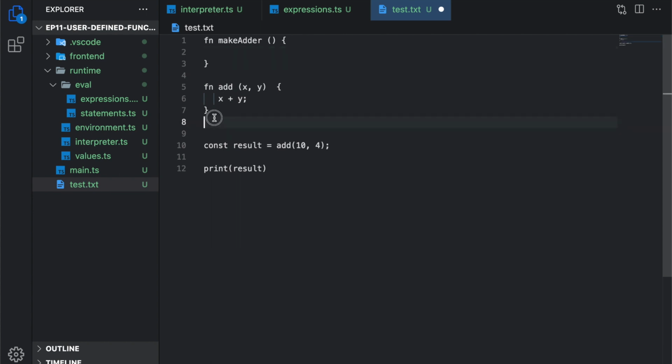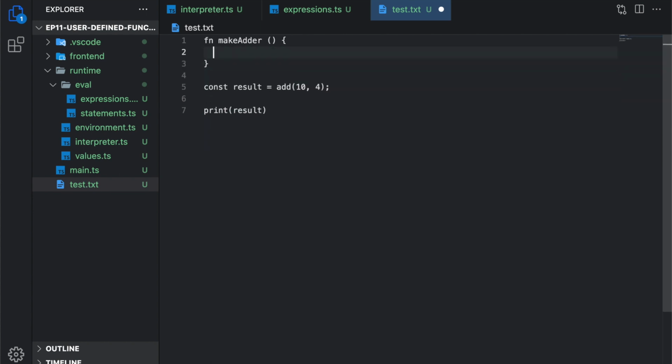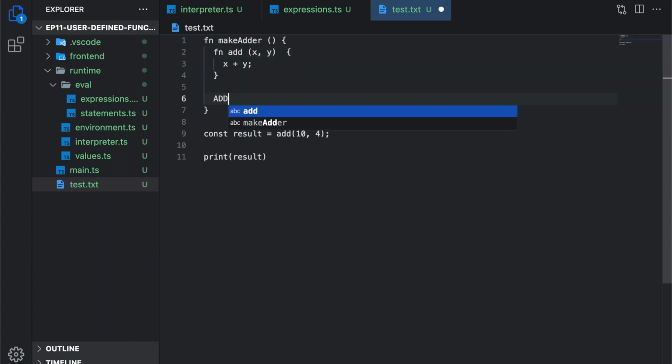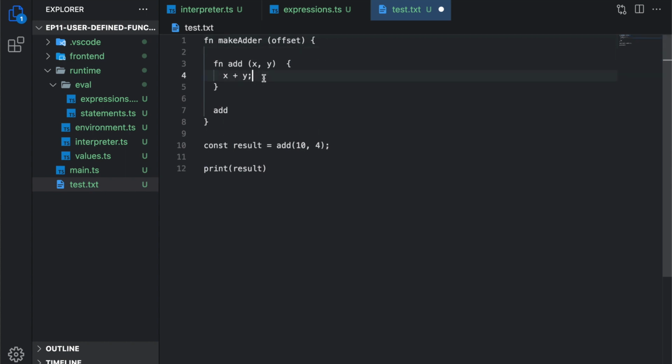Just to show that we can do this, we're just going to do add like so. Now what's interesting is we can pass in an offset, and in here, we can do x plus y plus offset.